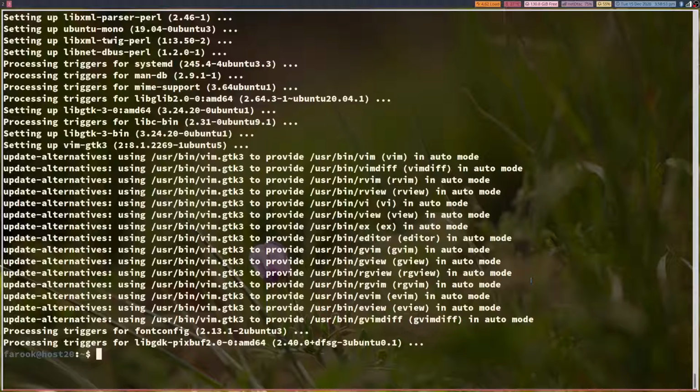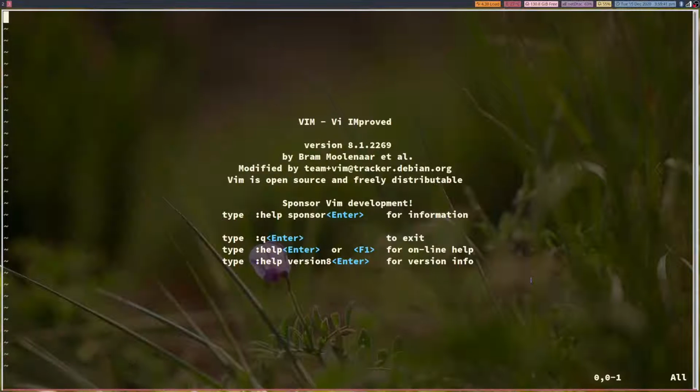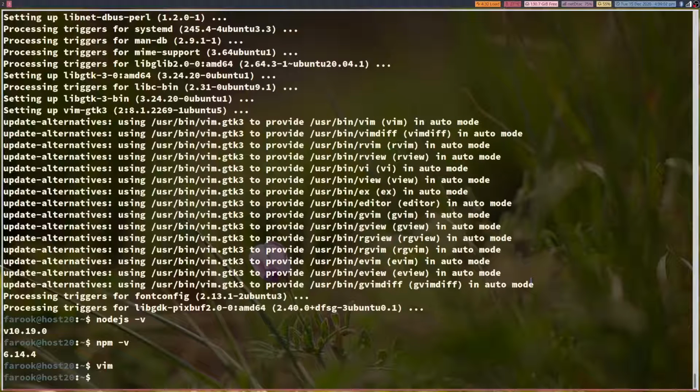All right, all the packages that we need are already installed. So if I type in node -v and hit enter, I'm going to get v10 right now. npm -v is going to be version 6.14.4. And what if I type in vim? I'll get version 8.1, which actually is still not working for the floating window like in Manjaro. But anyway, it's fine. There's still one of the packages that I forgot, so let's install it now.